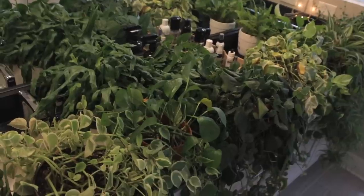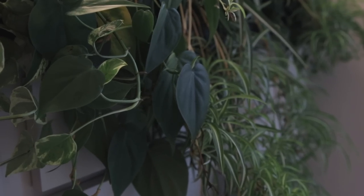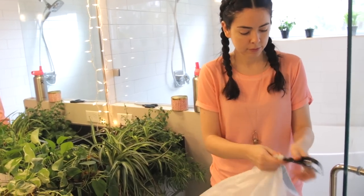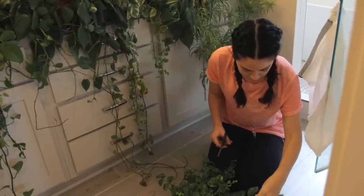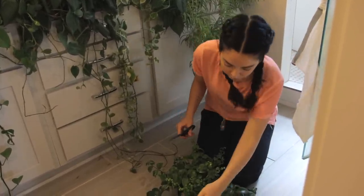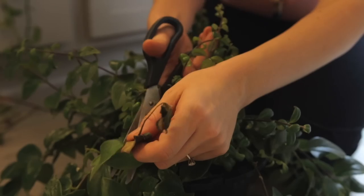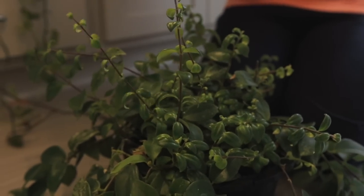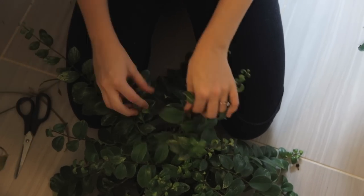Once I transferred all of my houseplants up to my bathroom, I tied a trash bag on the door so I could gather all of the leaves, trimmings, and trash I make in the bathroom. I basically went through each plant and either pinched off or cut off the dead and very unhealthy looking leaves. I did sanitize my scissors ahead of time — that's something I've read you should do before you cut your plants.